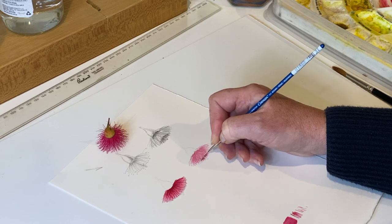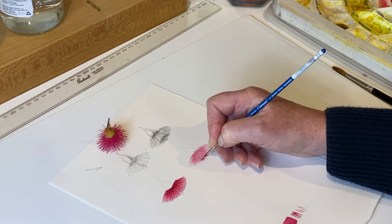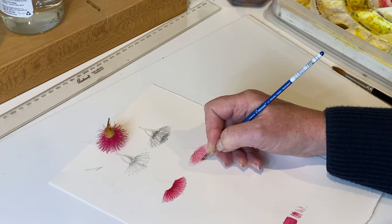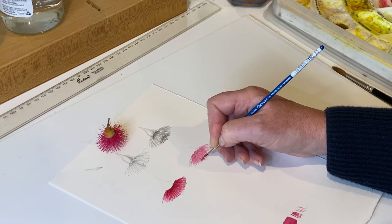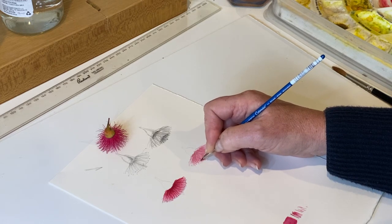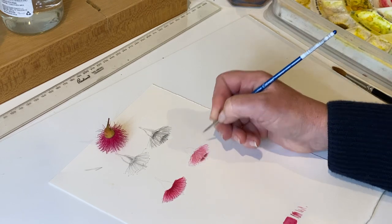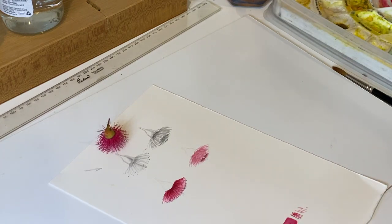So I'll go quite dark where that shadow is. I'm just going over that with the darker pink. So we don't want that line to be there. Oh yes, you can really see some depth in there now.